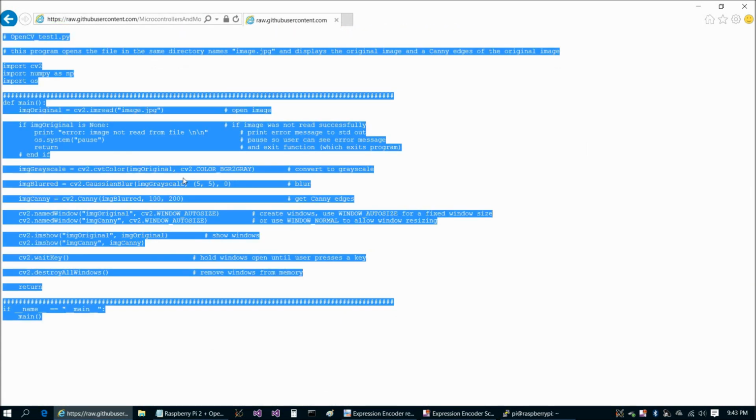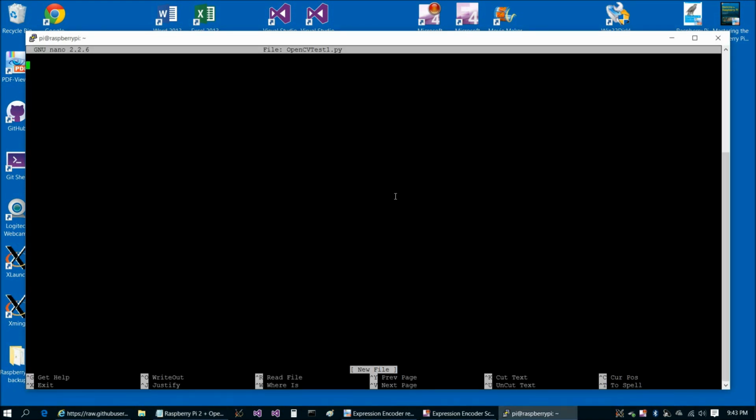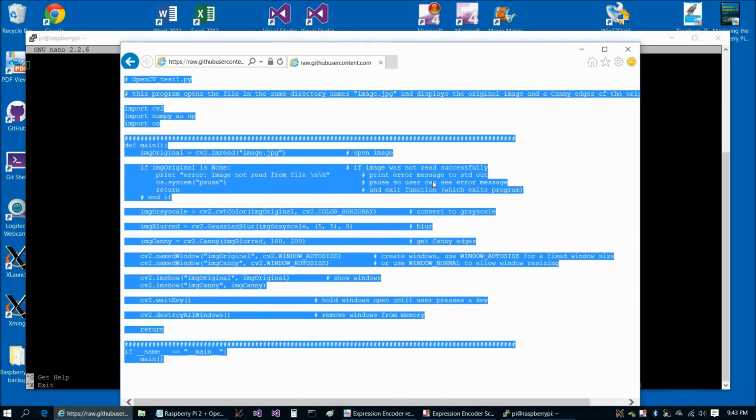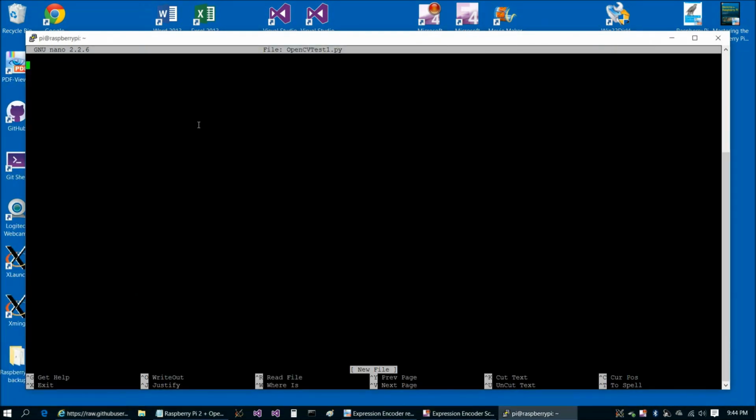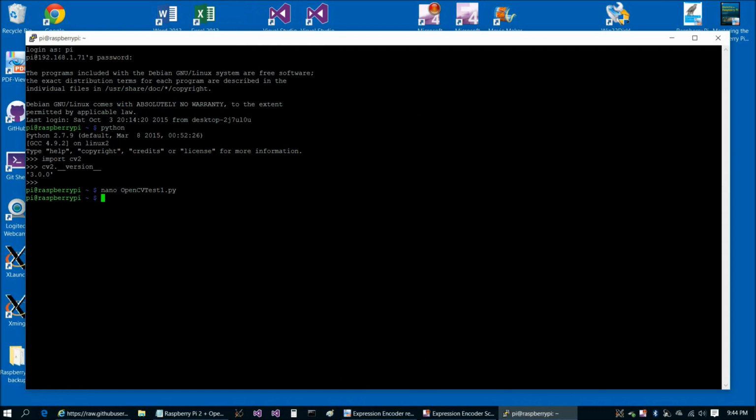So let's see, Control A, actually we've got to hold off on that for just a second. Okay, so to get out of the Python interactive prompt session, we're going to do Control D. That brings us back to the regular command line, and then we're going to do nano opencv_test_1.py, and that's going to bring up opencv_test_1.py in the nano editor, and then we're going to finish copying and pasting from where we were a moment ago. So right click anywhere in the PuTTY window, and then Control O and Control X, and then we can go ahead and run that to make sure OpenCV works.